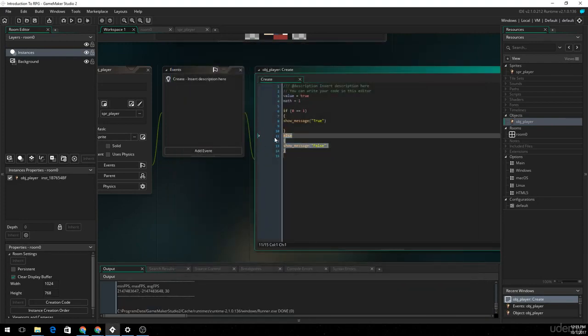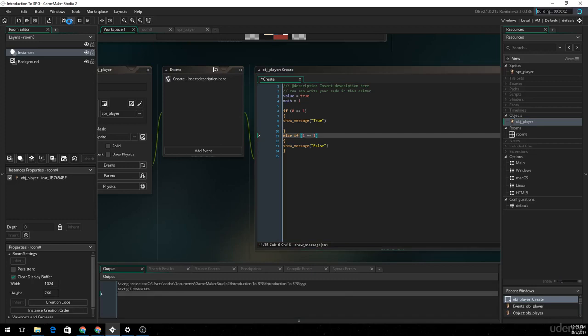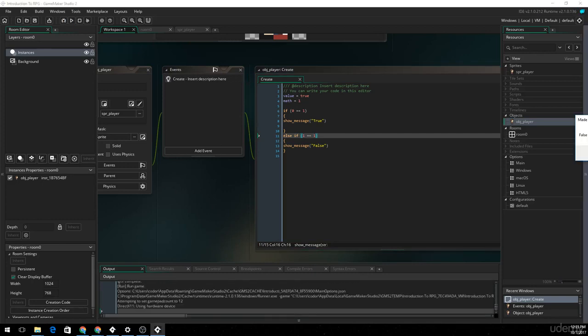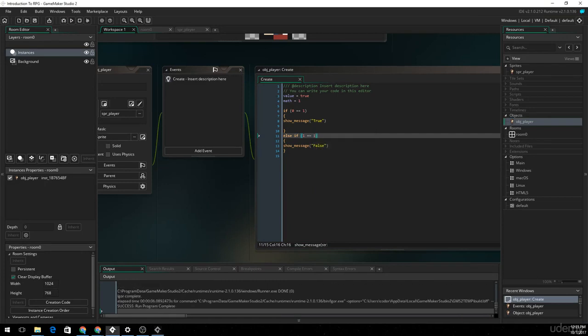And another thing we can do is else if. What else if does is self-explanatory. It says else if this statement instead is true. So if I say else if 1 is equal to 1, it's going to equal false because 1 is equal to 1.